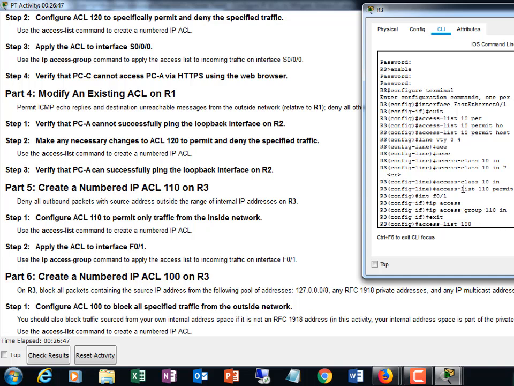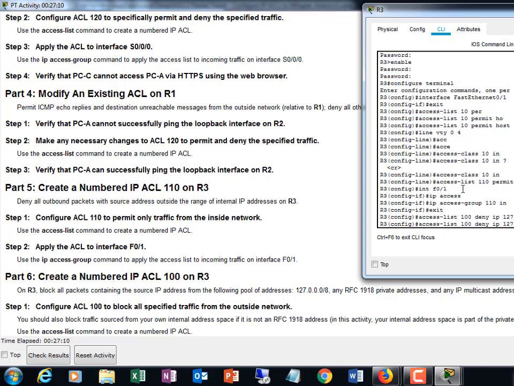Let's do the denies first. Deny IP 127.0.0.0 0.255.255.255, which is a /8. Okay. Destination any.